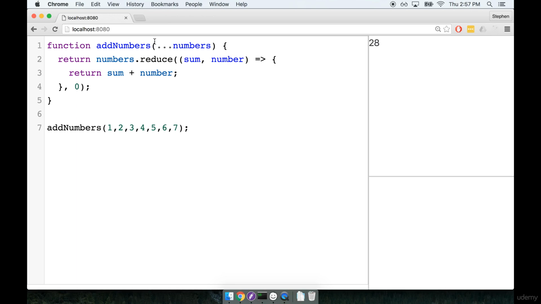So what this does is it says, okay, I accept that my argument list here is going to have some unknown number of arguments. I don't know how many there are. There might be 7, there might be 8, 9, 10, however many. There's going to be some number of arguments here. I want to capture all of those arguments and put them into a single array. So this array of numbers. That is the purpose of this ... right here. It is what we refer to as the rest operator.